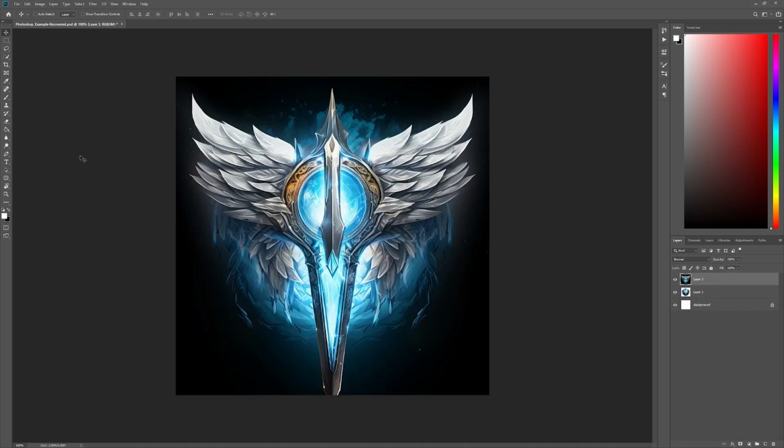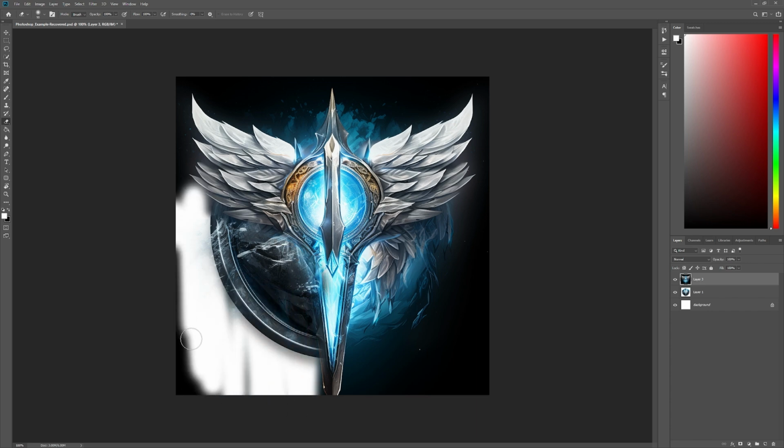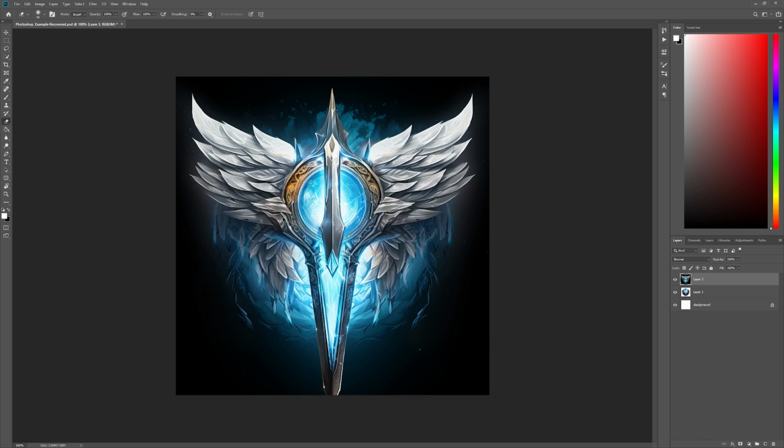So instead of going here to the erase button and just erasing, you will see that I start erasing what's inside the layer. Let me show you. I erase the wing, for example. Now how can I go back? I cannot de-erase it, because this is already done. I can only press Control Z, which in this case is an easy fix. But in other cases, you will have to do it all over again. So this is what masking is for.